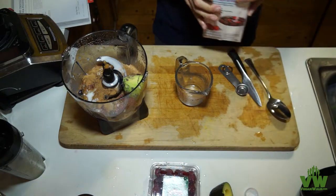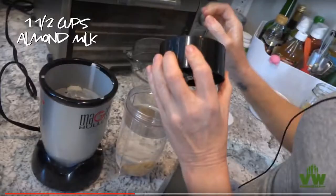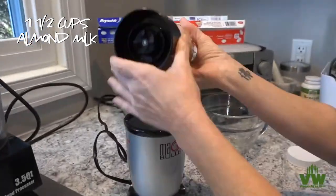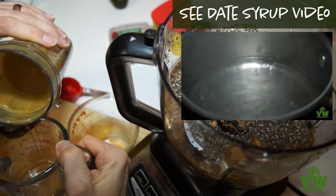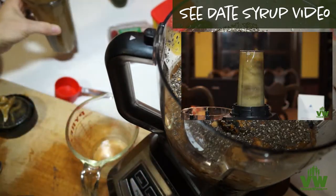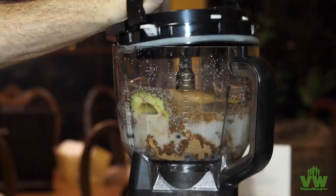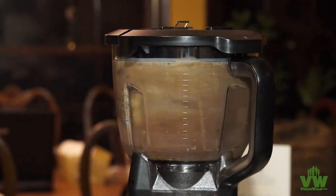We need 1 1/2 cup. Here we go. Be sure to check out my video on how to make almond milk the How Not to Die cookbook way. Now we're gonna add 1/2 cup of date syrup that we made from the simple preparations in the beginning of the How Not to Die cookbook, and store the rest for another recipe. We're gonna blend this up till it's smooth.